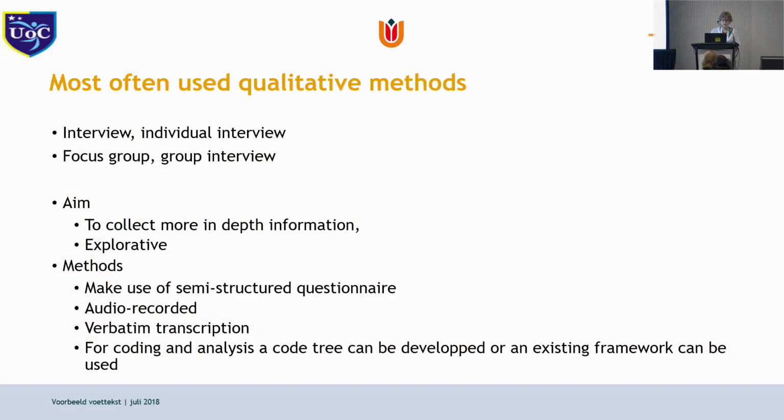Well, with qualitative research, you can collect more in-depth information, can be more explorative, and sometimes you can combine quantitative and qualitative research. For example, when you have performed interviews and some findings come up, and you want to know more about it in a quantitative way, you can repeat almost the same study in a quantitative way using questionnaires.